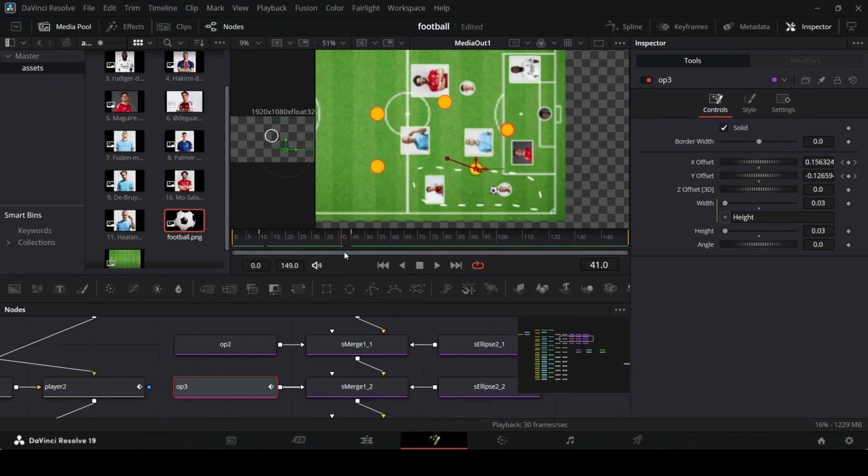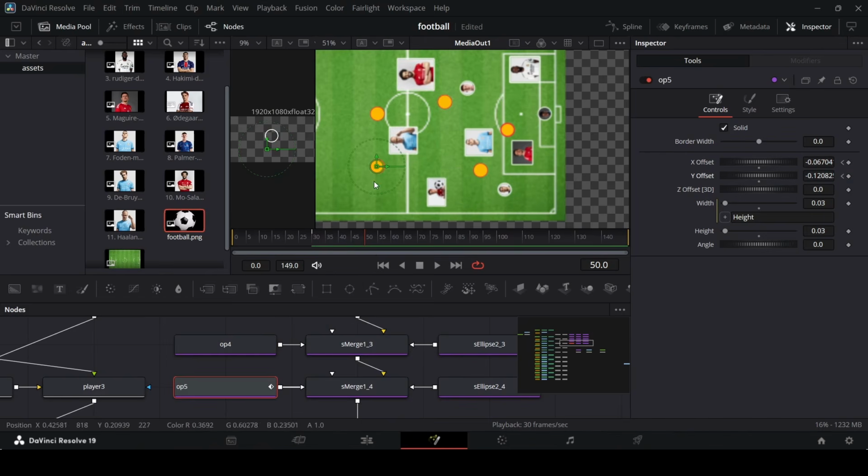So now you can move them according to how you want them to, attack the player, attack the ball, or try to chase the ball. That's up to you. The whole animation depends on you. I'm just showing you how to do that altogether. Just the basic step. You can add more complexity to this if you want. So look at this. I'm changing the position for the players, adding keyframes while the ball is moving.